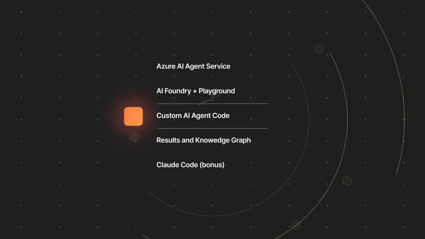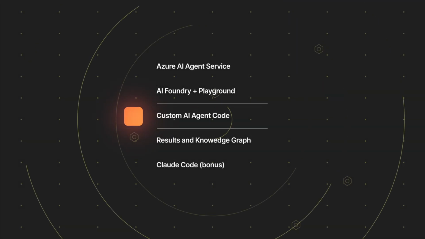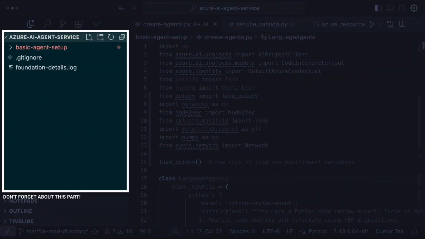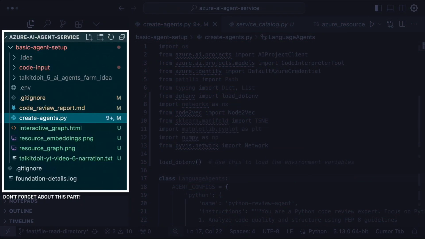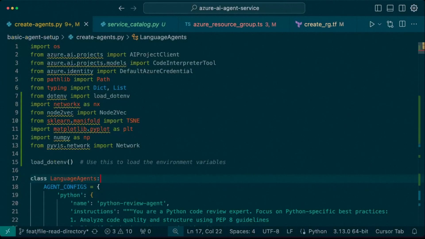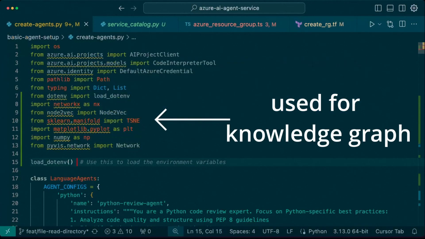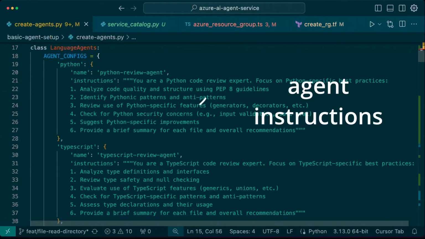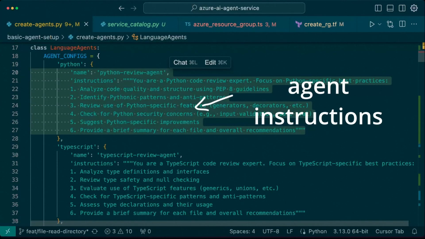In this section, I will quickly show you the custom code that we use to create, use and destroy the agents for language-specific tasks. As I am working on a video series, the code I use here will change, and this is just a quick look at the possibilities. I will share all the code once I have finished the upcoming series.